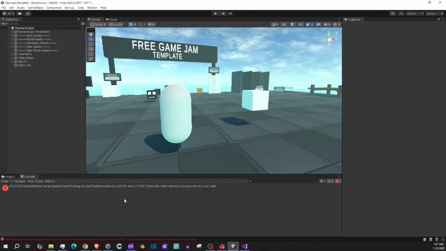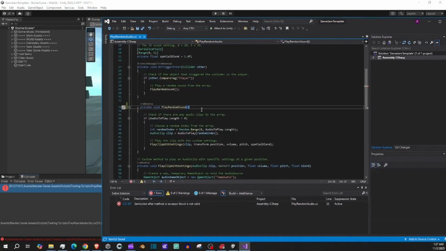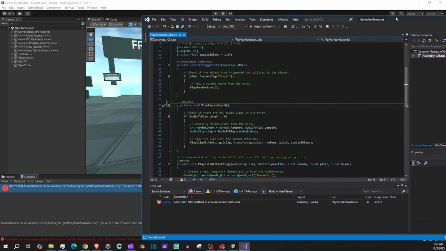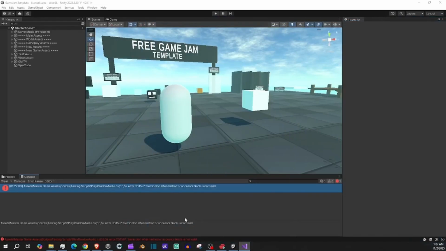Now, when you get errors, this is trying to tell you where it's at. So if I were to double click on this, it'll actually highlight or put lines around this code. And it's trying to tell me in the code where it's at. But also, it'll describe it to you a little bit. The semicolon after the method is not valid. So if you're getting an error or something like this and you don't know what to do or you're getting an issue, the first thing you could do is go to your code.